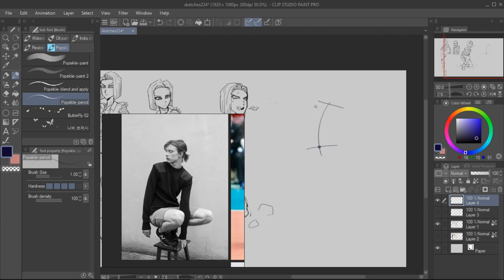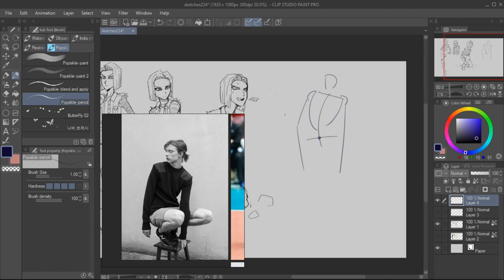And so again, I'm gonna mark out my torso, head, shoulders, just some rough lines for now, and then yeah, again, I'm just marking out my figure with basic shapes.